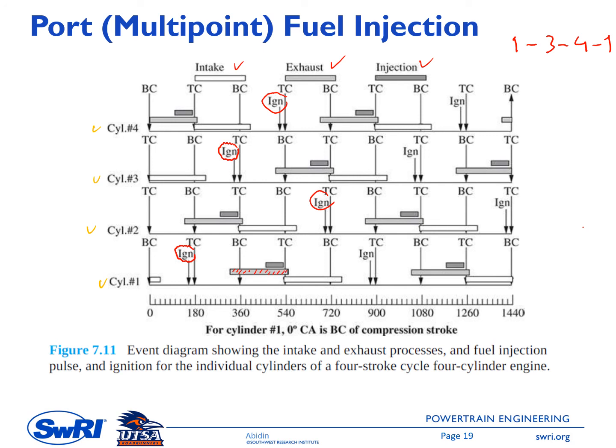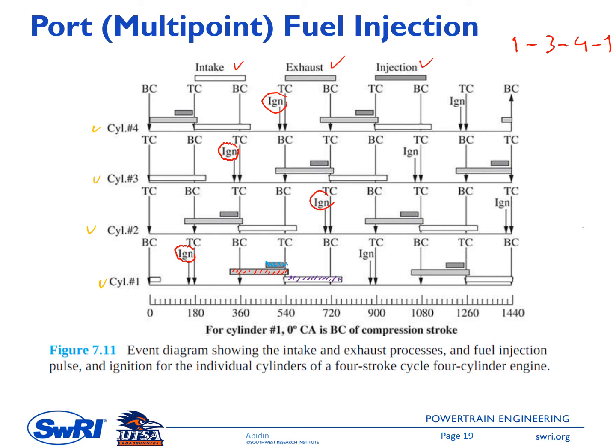Then the fuel is injected before the intake process occurs. So this is the fuel injection period, see here. The intake stroke occurs right after the fuel injection is completed. Let me put a different color, purple. The same thing occurs for cylinder number 3, cylinder number 4, and cylinder number 2.